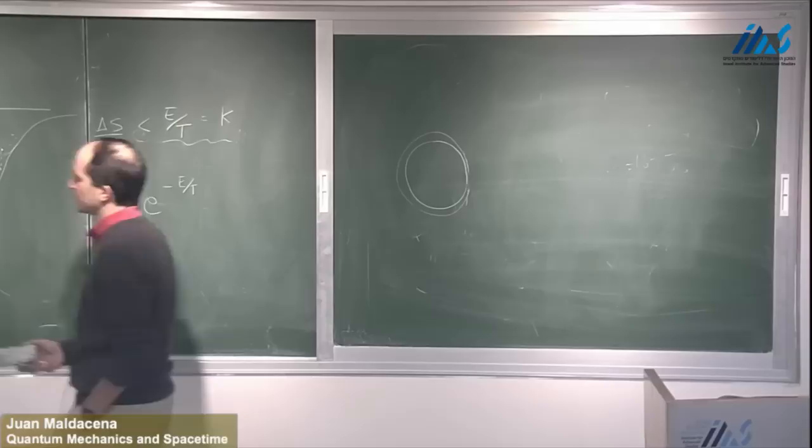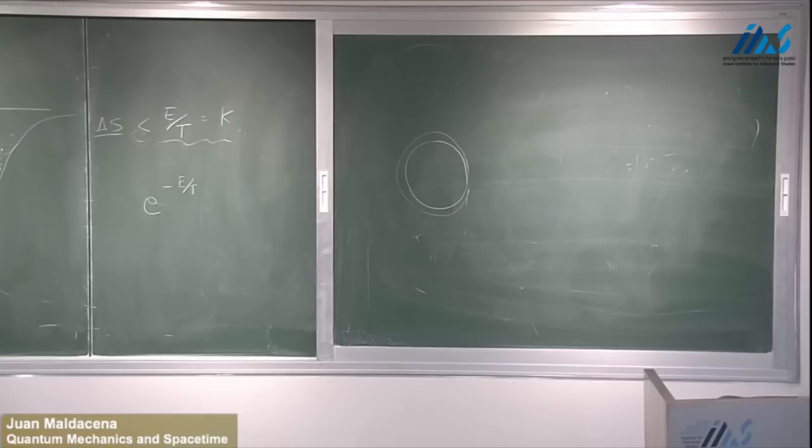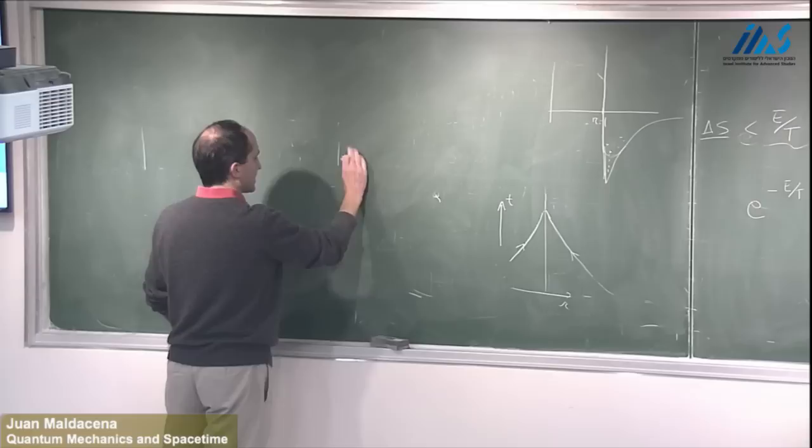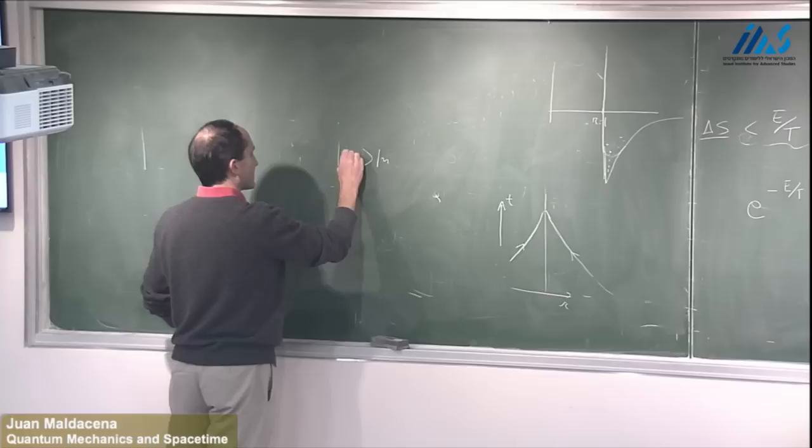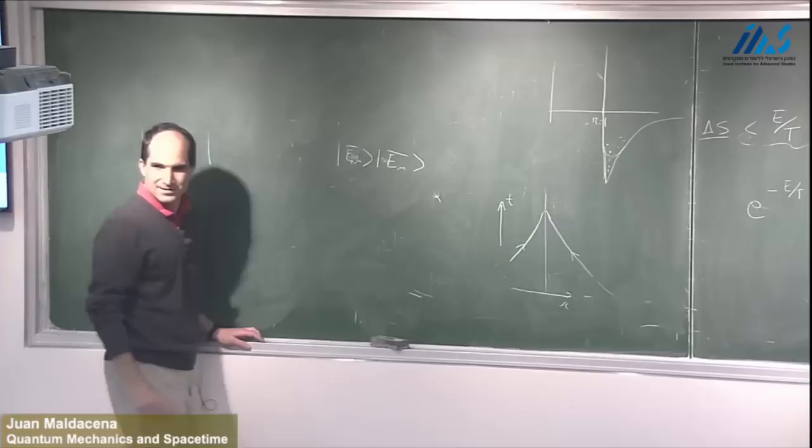Something vaguely like this is the following. Imagine that you have the thermal gauge theory, and you have the two sides in an entangled state. Then we always discuss the sum over states E_n, that we discussed a million times. Now, the states that we are entangling here are gauge invariant.